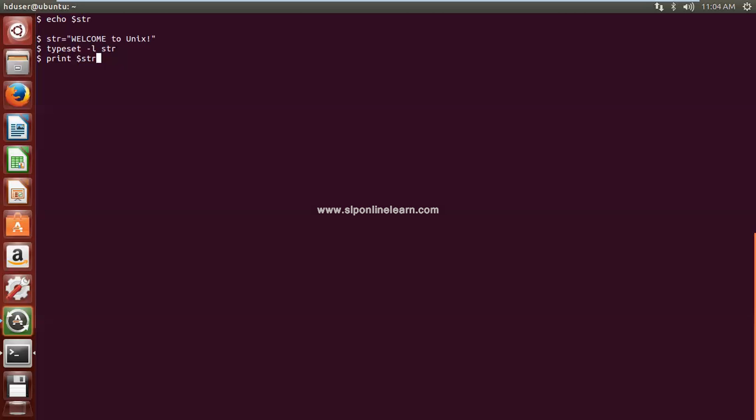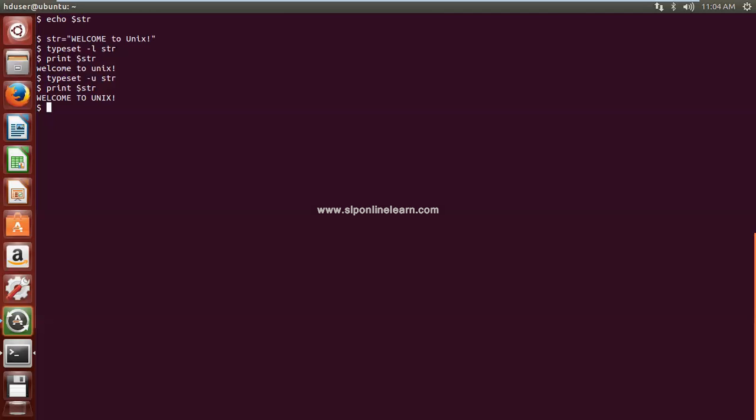Now I try to execute the same print command to display the str variable value after adding the -L attribute to this variable. Now see, we got everything in lowercase. Even the print command is executed, because now we are in the actual KSHELL. This one is lowercase. For uppercase, typeset -u space str. I'm adding uppercase. Now try to print this value, $str, everything in uppercase.